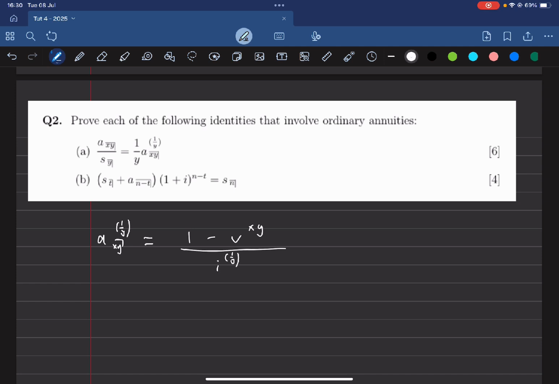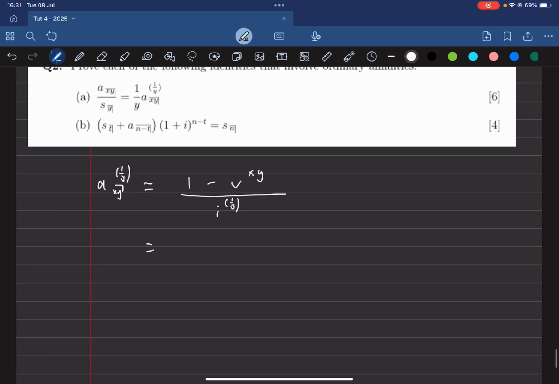Okay. And I want to link this to an annuity just for xy without this. So if it didn't have this like this in brackets 1 over y, it would just look like that, right? So let's kind of like artificially make that. So let's say we just had 1 minus v over i, right? So to do that, we'd have to multiply by i for it to cancel. And then we'd still need this, so we'd need to have divided by like that, okay?